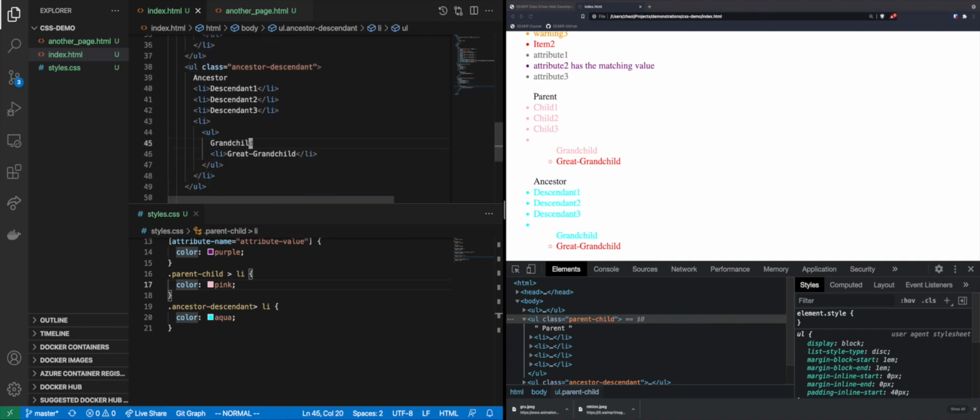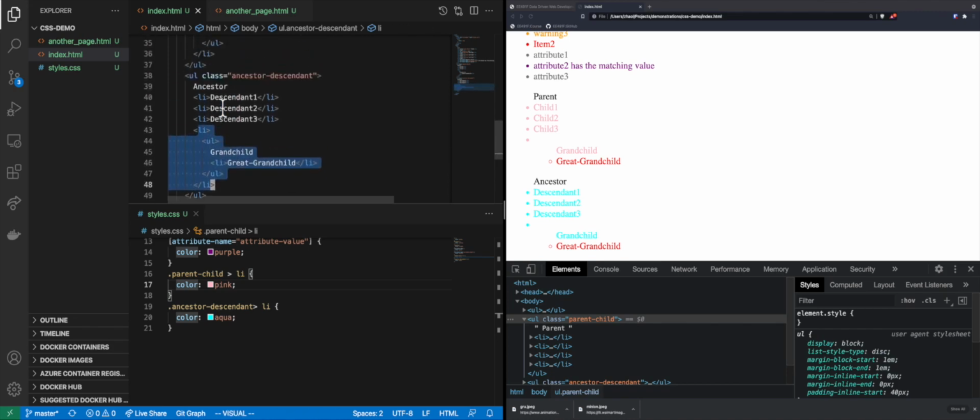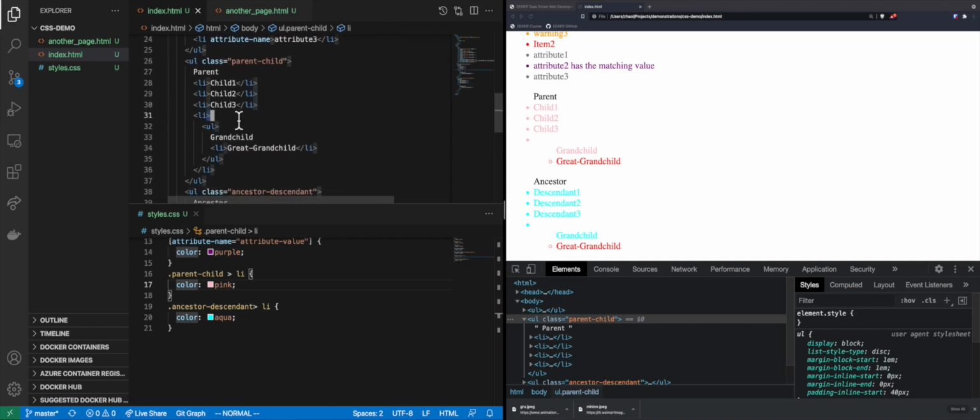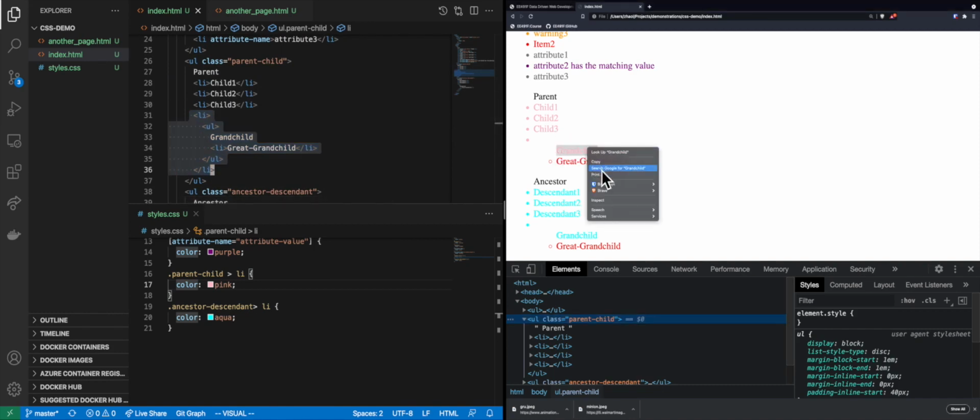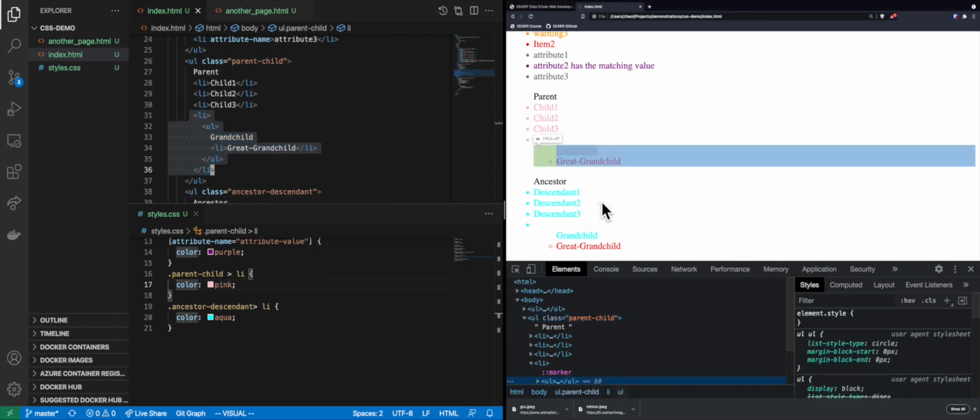That's a little funky. This is still considered a child, so that's why it's still styled as pink.